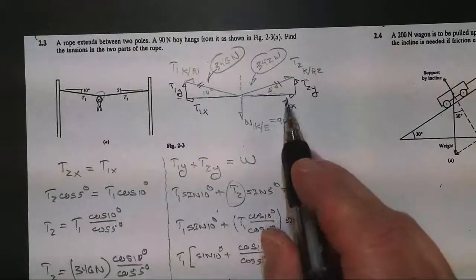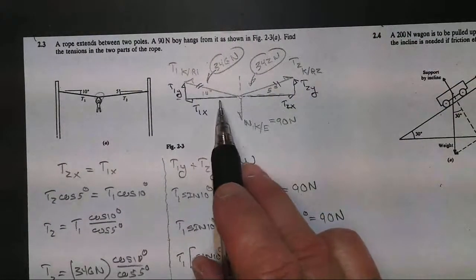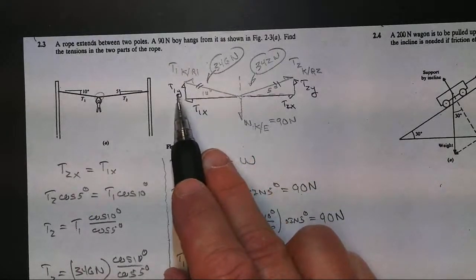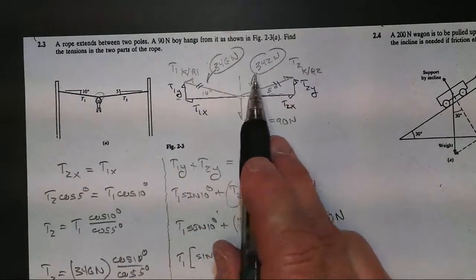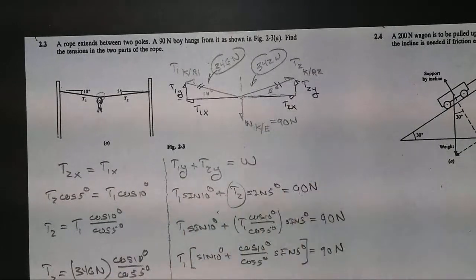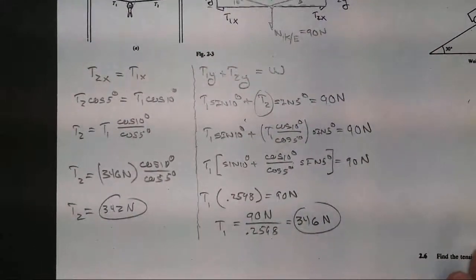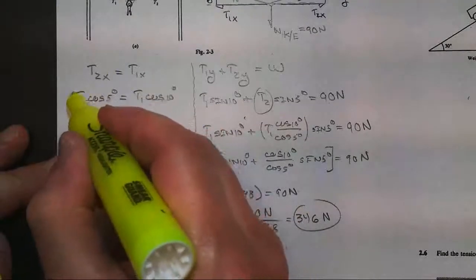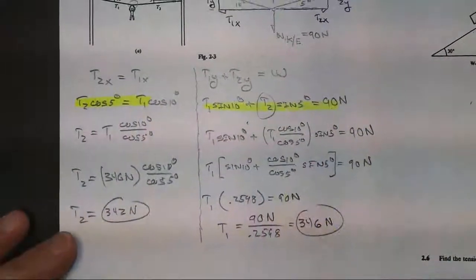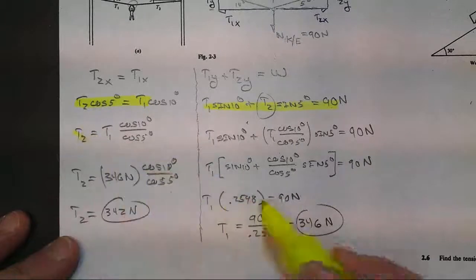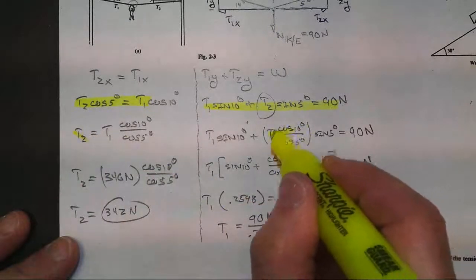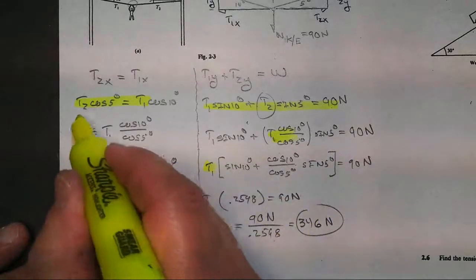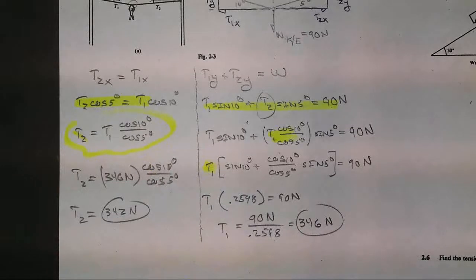Now it should be a little less because the greater angle means you have to have a larger vertical component. The 10 degree will give you a larger Ty component than the 5 degree. It's only 4 newtons more, but it's not the same because the angles are not the same. So this is how you solve a problem like this, where you have two equations with two unknowns, and you solve one equation for one of the unknowns. You substitute it into the other, you factor out that unknown, you solve for it, and then you double back to this equation to find the remaining unknown.